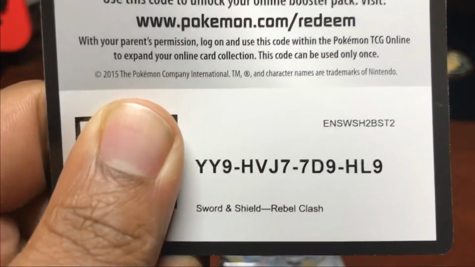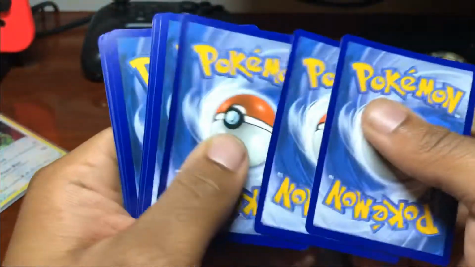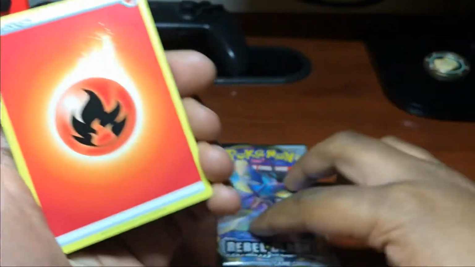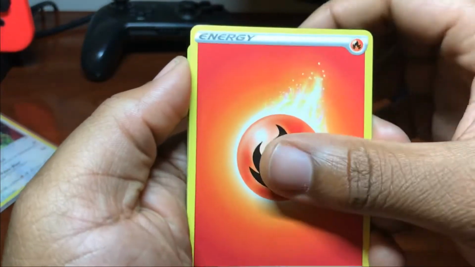Here's the code for you guys. Four from the back. Two, three, four. Okay, we have this side. Starting off with a fire energy.